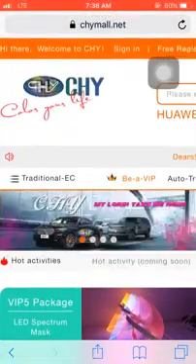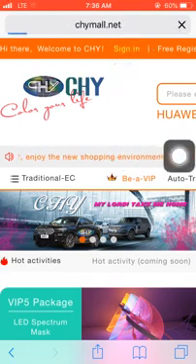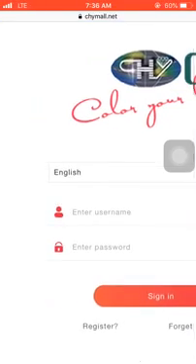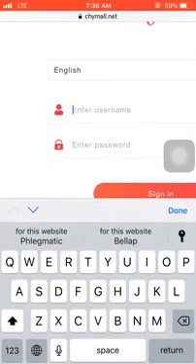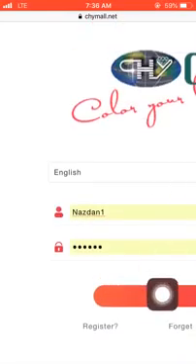Okay, first of all, you click on sign in. You wait for it to load. Then you enter your username and password. Click on sign in.